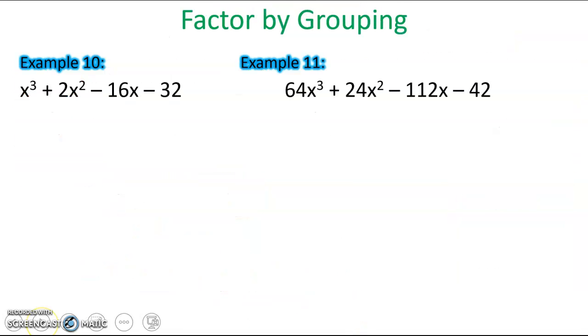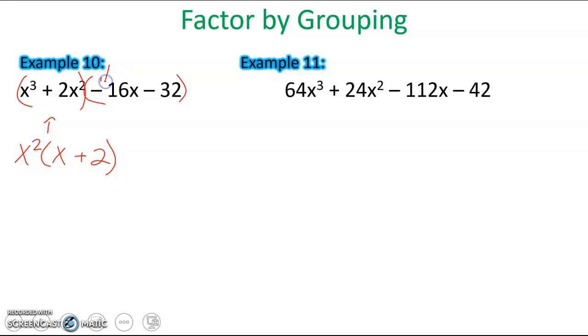All right, I don't have a whole lot of time, so I'm going to work out just one more. I'm going to do example 10, again factor by grouping. 2 sets of parentheses around both the terms there. I look for the GCF in this first set of parentheses. I can't take out any numbers, but I can take out an x squared. I'm left with just an x. Again, 3 x's, take away 2, I'm left with just 1. Plus 2 x's, take away 2, left with none, but leave the 2.